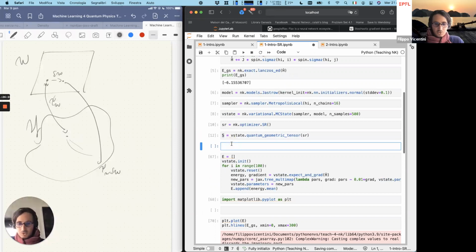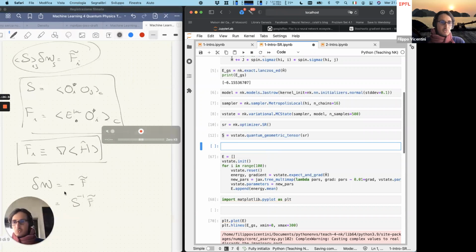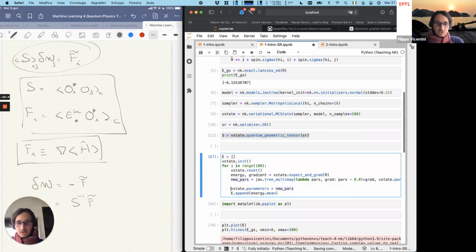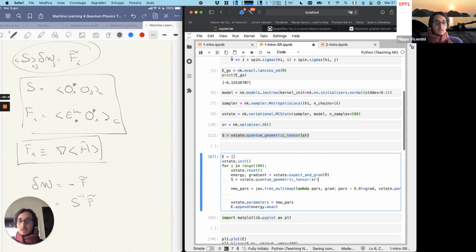And so what you can do, for example, is use it to determine the updates. So we want to solve a linear problem S times X equal to F. It's very simple. At every iteration, we compute the gradient.